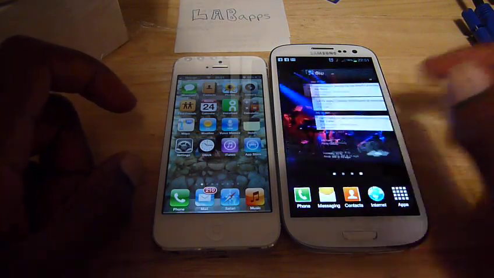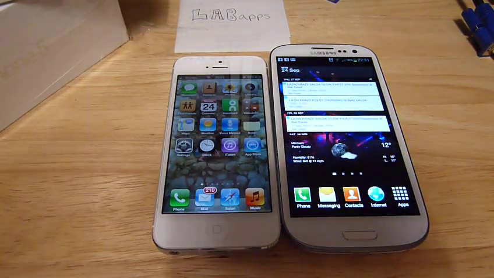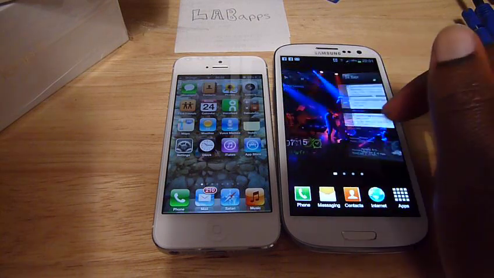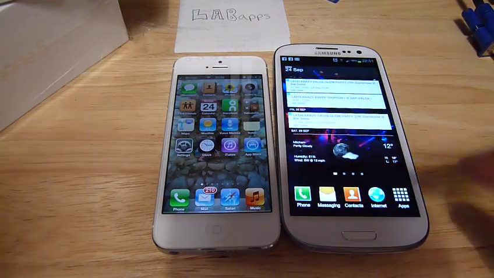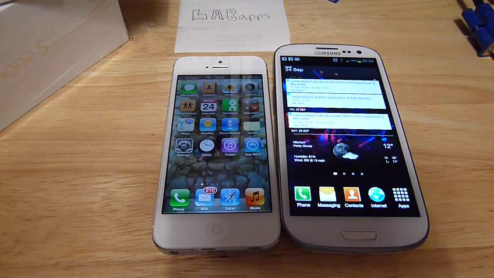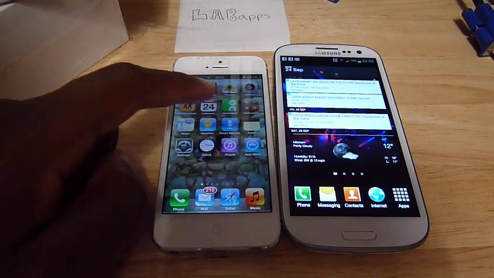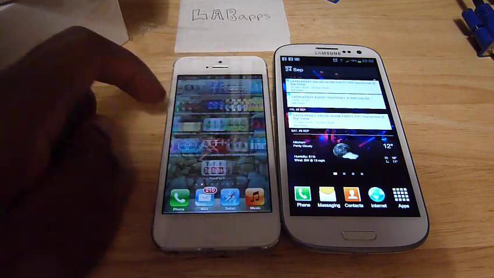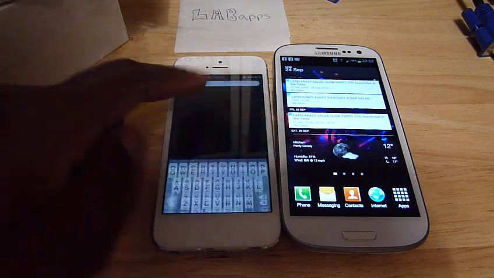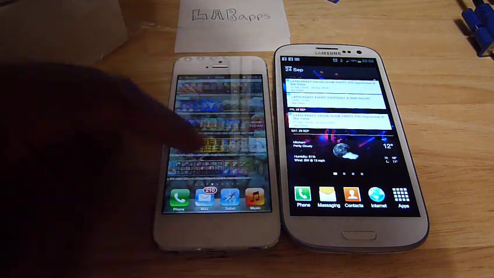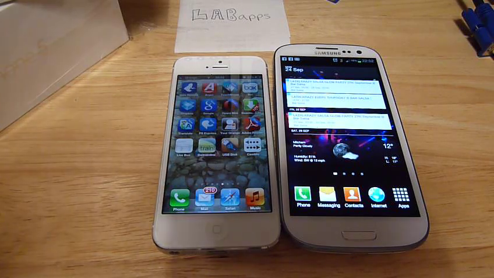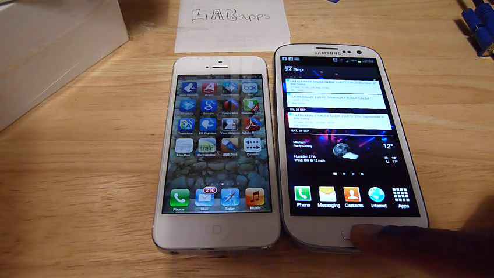Maps is looking much better on the Samsung S3 than it is on the iPhone. Although, saying that, I was going to a meeting the other day and the Samsung takes quite a while to get the compass in check. When it's trying to find out what direction you're facing, it takes quite a long time on the S3 and sometimes it gets it wrong, whereas on the iPhone it's pretty much right every single time. There's no confusion there. So that is another part of the comparison between the Galaxy S3 and the iPhone.